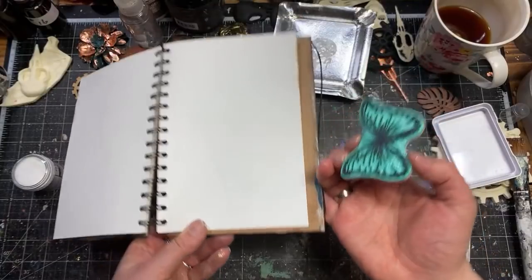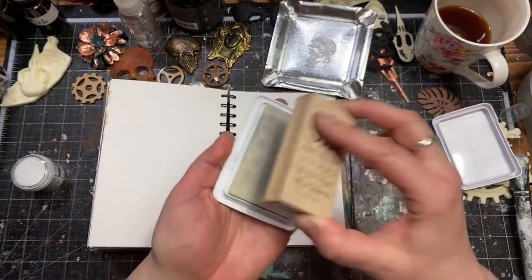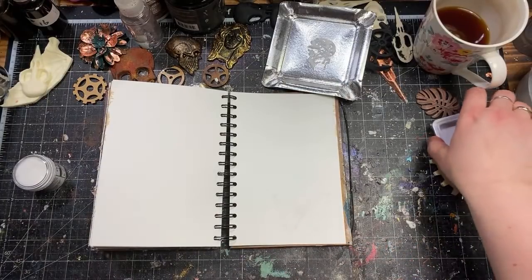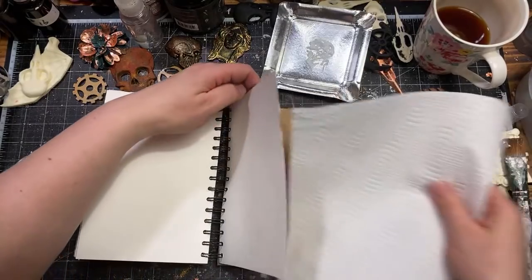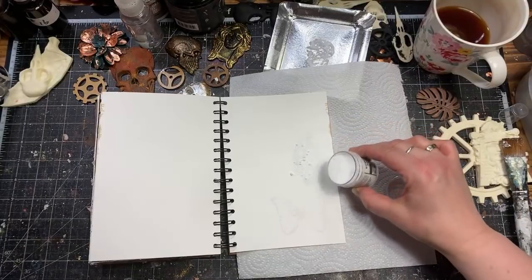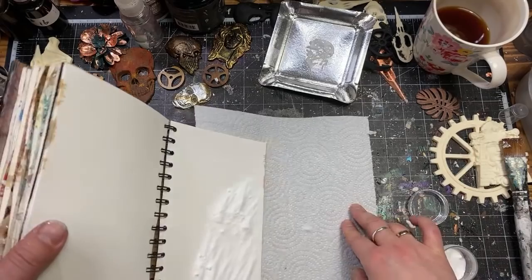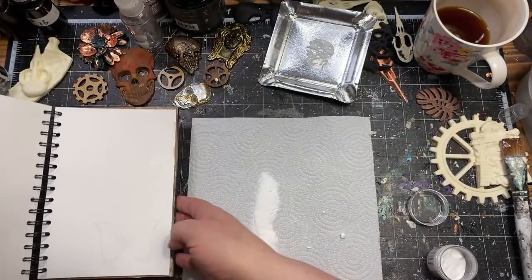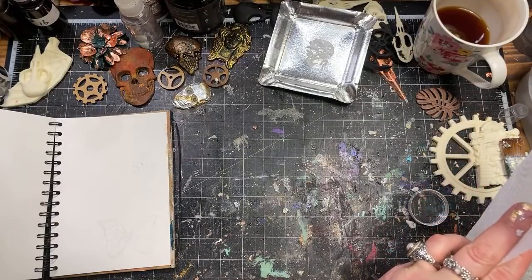Then you see this a little bit oily shadow. Let's take the text as well. We see it. Then we take embossing powder. And just as with any other embossing powder, we sprinkle that on the stamped area. And then we will have to heat it up. Probably you can use less, but I usually play safe. Now you can see the powder is sticking to the ink, and then we can put the leftovers of the sticky embossing powder back in the jar.